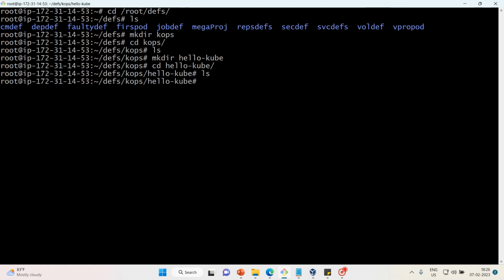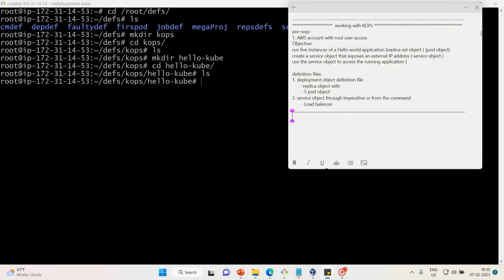Oh, nothing there. So now it's time to write our definition file. The first step is to run a hello world application in our cops cluster. So let me take this. These are the steps that we're going to execute.